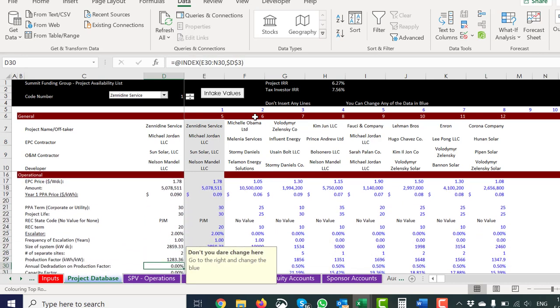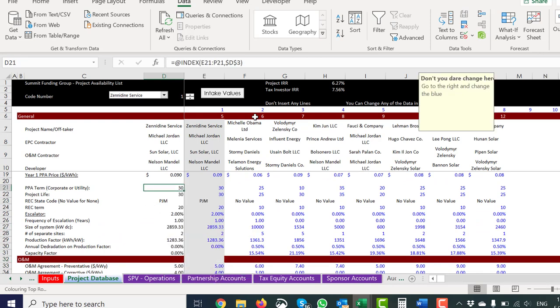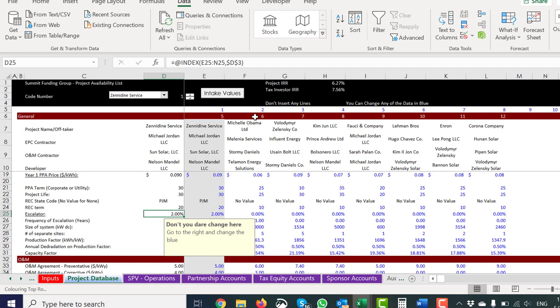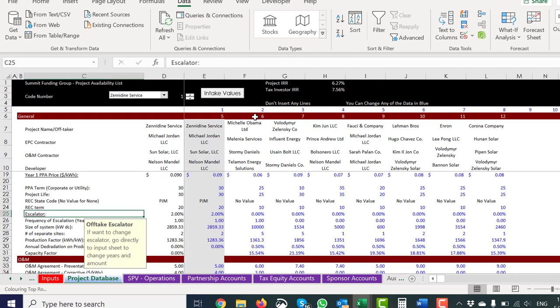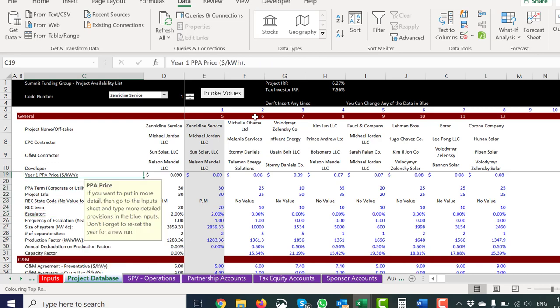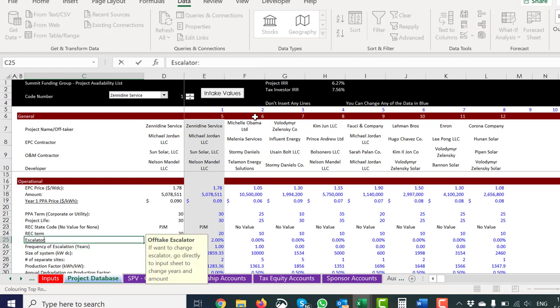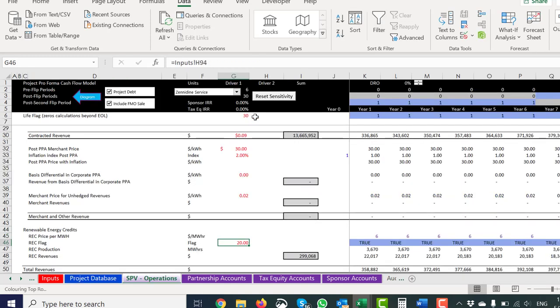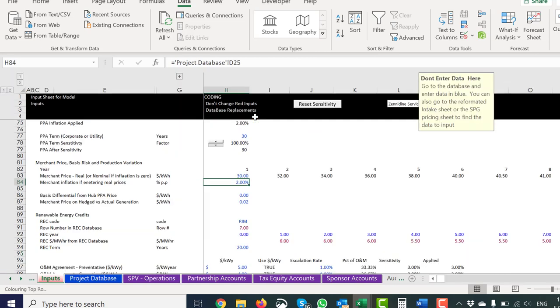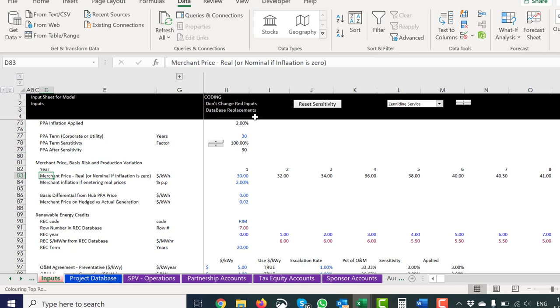And so let's find, just for a minute, where does this come from? This comes from the escalator. And of course I was wrong. Let's call this the PPA escalator, excuse me. And I'm going to fix the rest. You don't have to watch me fix this. So this, I was just totally wrong. This is all going to be nominal prices. Okay. And we'll take the inflation out.